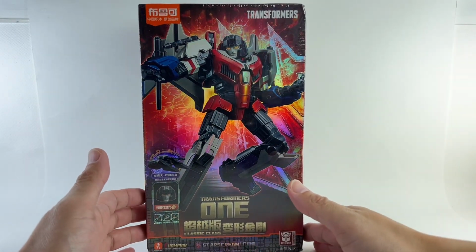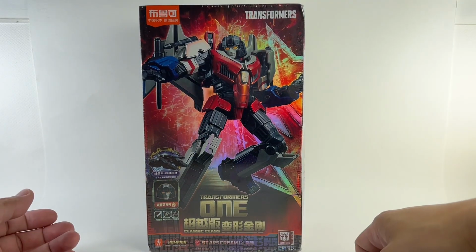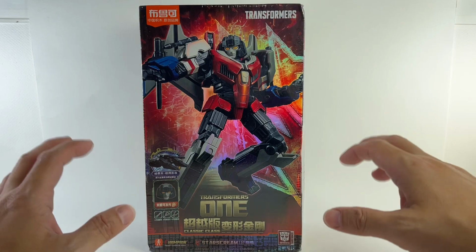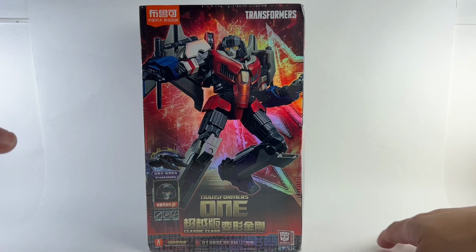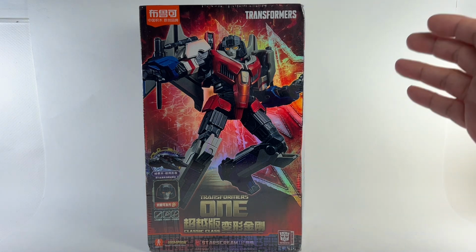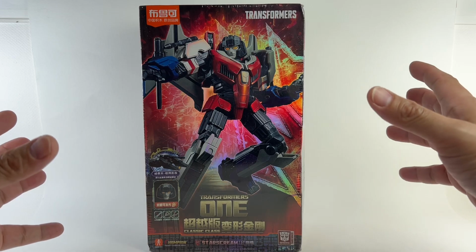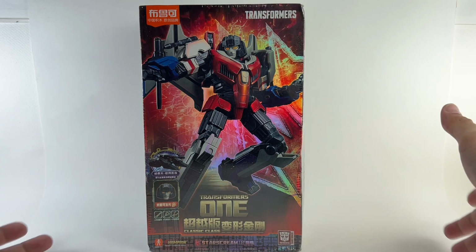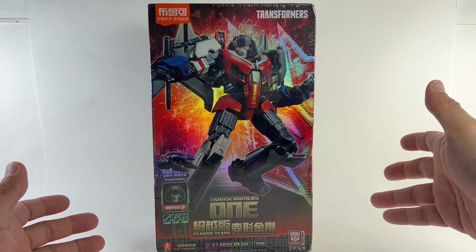This is the classic class, and I decided to move up a scale in the Blokees Transformers because I've sort of gotten all my targets for the current Galaxy version figures. And if Galaxy version figures focused on the G1 characters and some Transformers 1 figures, the classic class, which is a bigger in scale model kit, focuses on the movie figures. So this figure looked pretty interesting. I picked it up from Shopee.